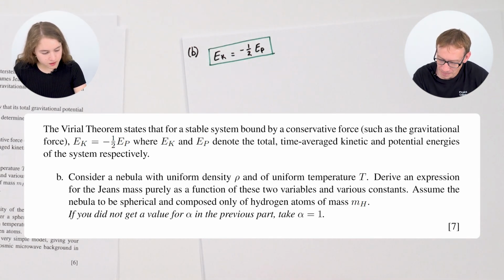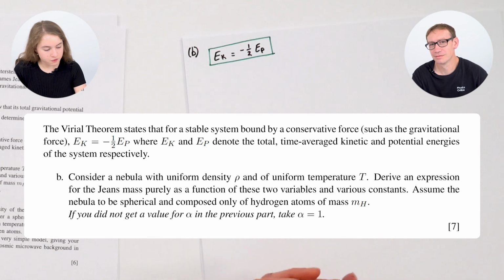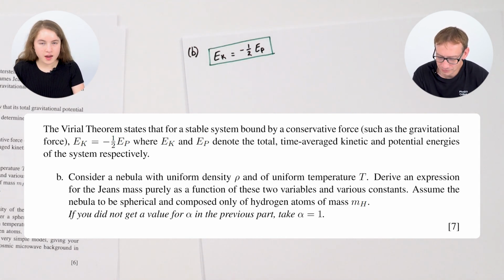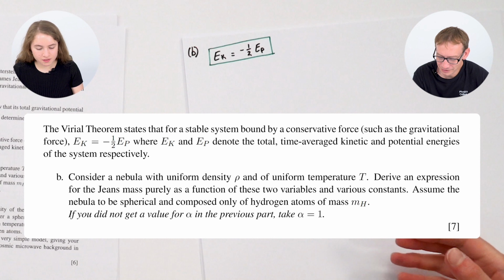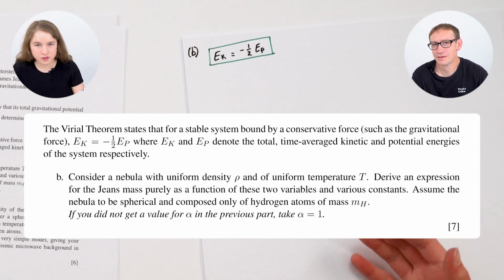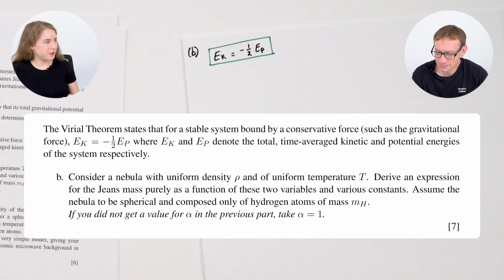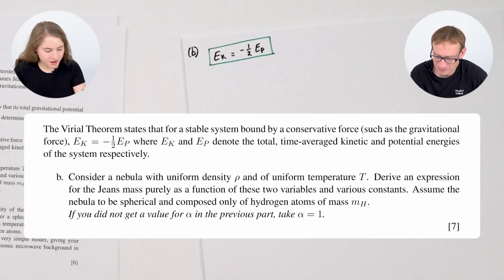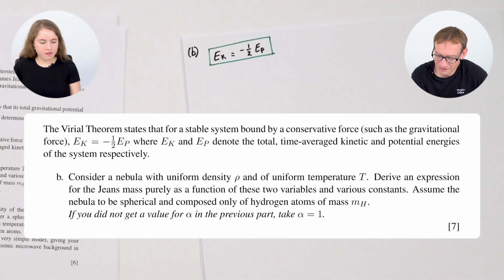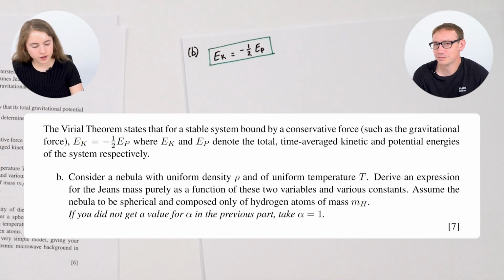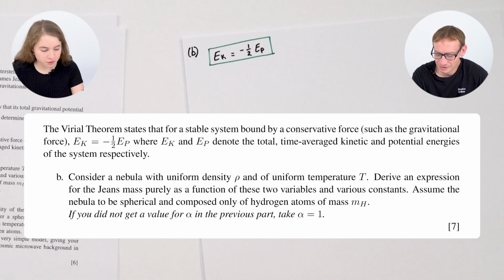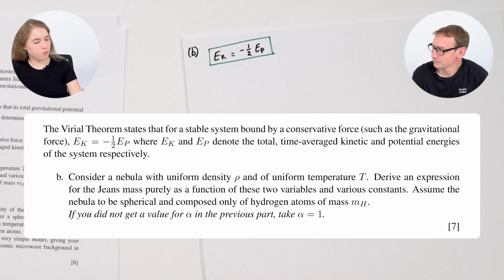The virial theorem might not be something that you've ever seen before, but they've told you what it is. Of course, when you're learning physics and astrophysics, you want to understand where everything comes from. But when you're doing an Olympiad paper, they give you an equation and you just go. Don't worry if they give you something and you don't completely understand why that's true. The point is that it's introducing you to new concepts quickly and seeing whether you can apply them just as quickly.